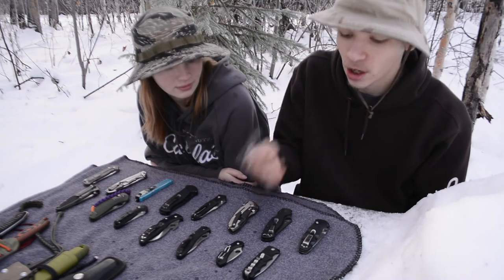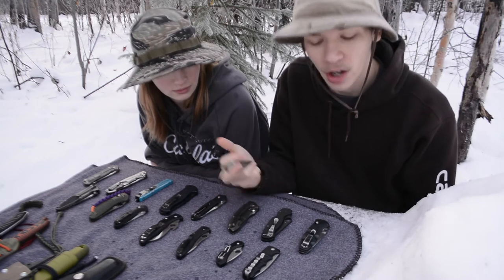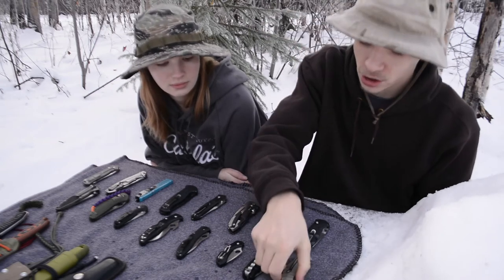But that is the Ozark Trail. This is, I forget what this is, but I think they called it the Ozark Trail flipper knife, something like that. It's a very basic name, really generic, but nothing too special.